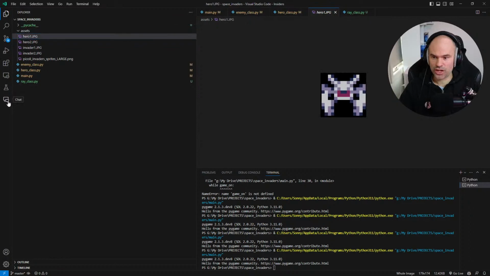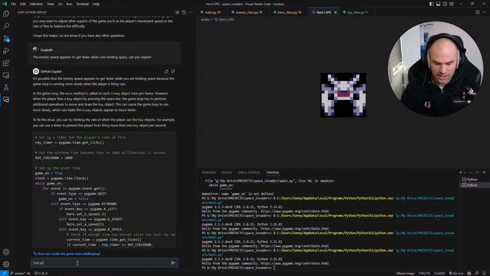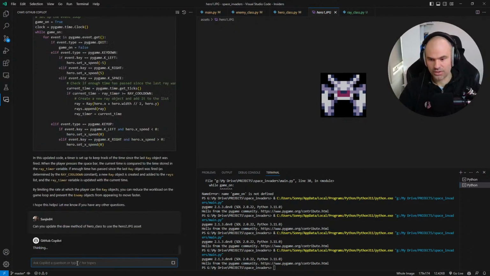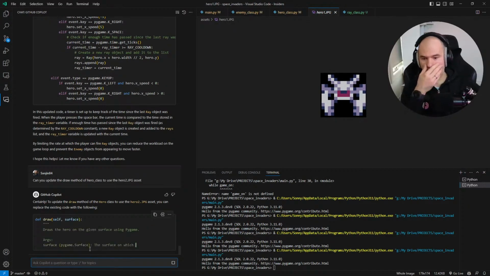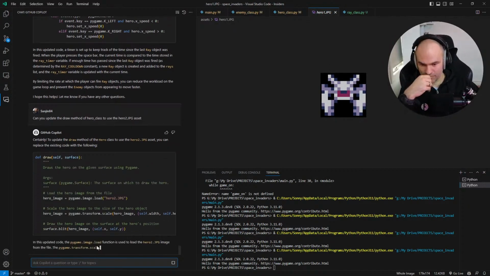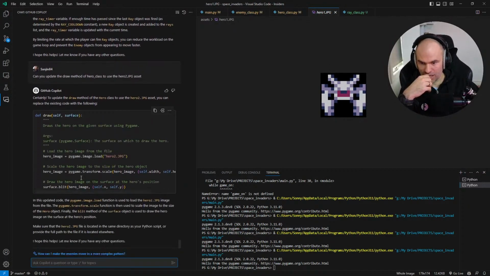Let's try that. Can you update the draw method of the hero class to use the second asset? Hero image, Pygame transform scale.